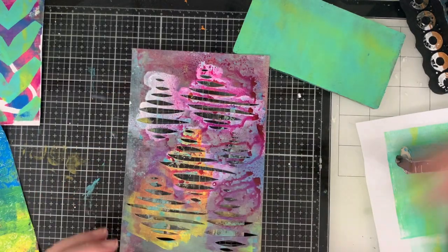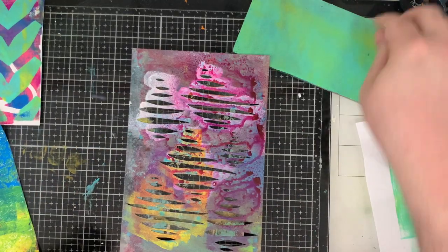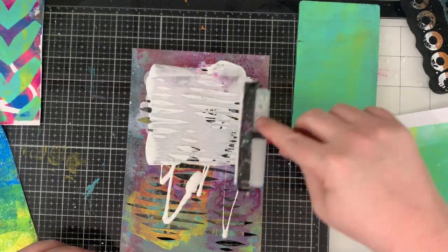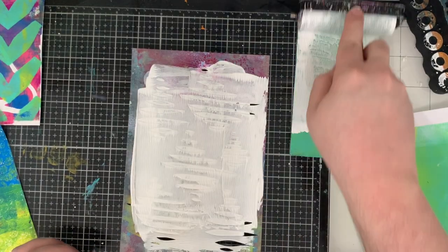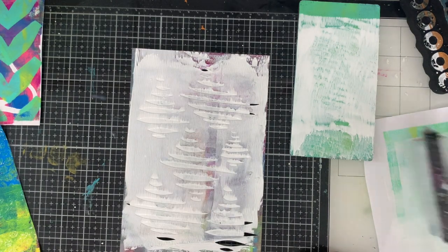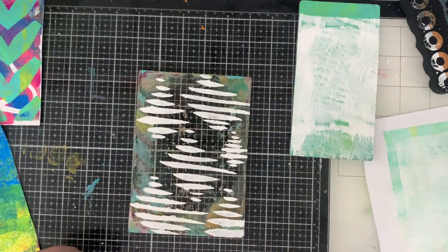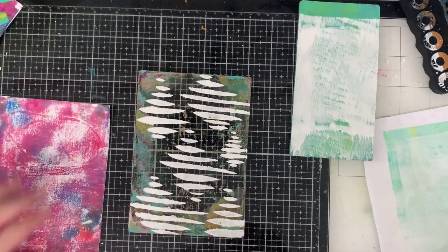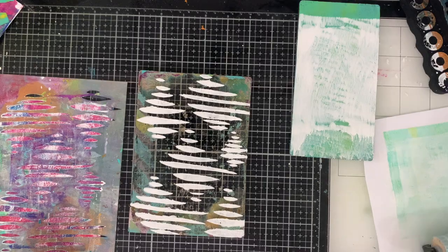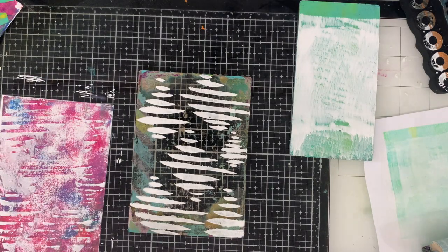But because I broke this up into 2 separate videos, I realized while I was doing this that last week I used Dilutions paint on the gel plate, and this week I'm using Dina Wakley Media acrylics because I'm working through a stencil. I prefer to use a heavier body paint when I work through a stencil because I think that I get a crisper, cleaner image. I don't have as good luck working with thinner paints.